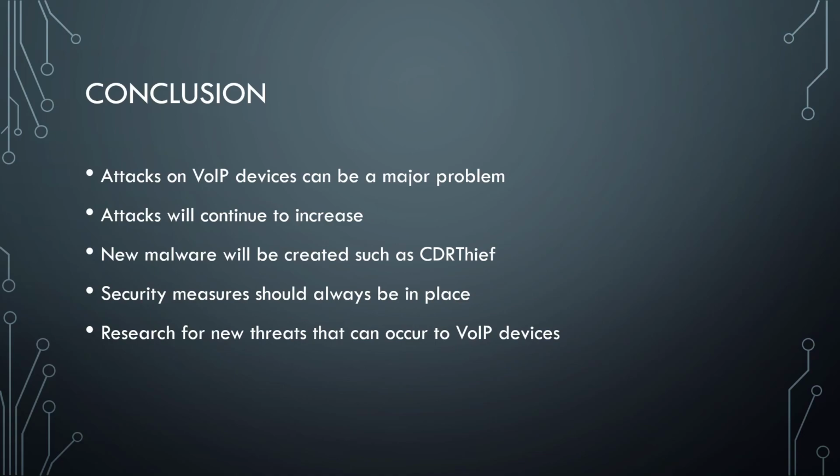Security measures should always be put in place no matter what, and you should always research for new threats that can occur to VoIP devices, because if you are in charge of a VoIP network, you want to be able to know how to prevent them as well as mitigate them if they do occur.